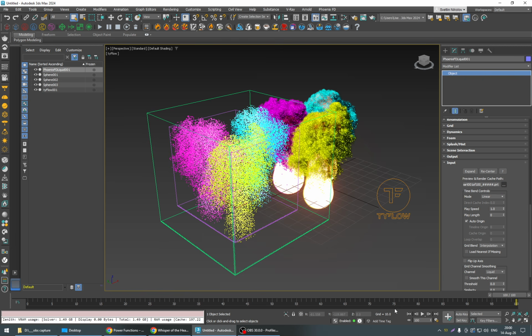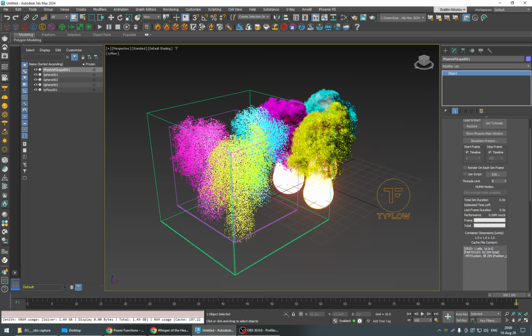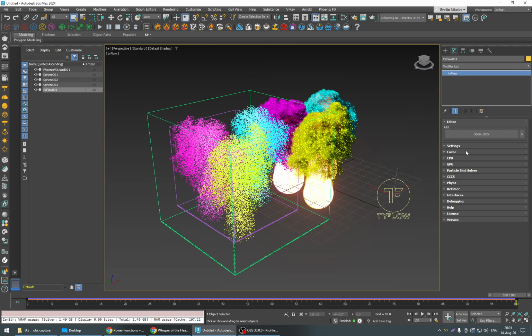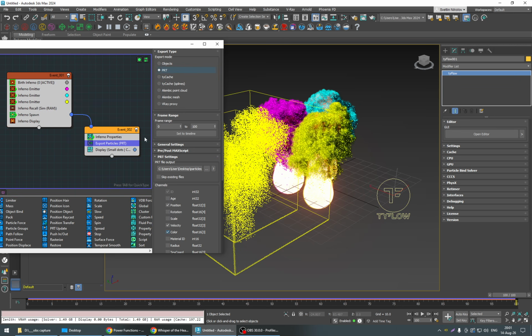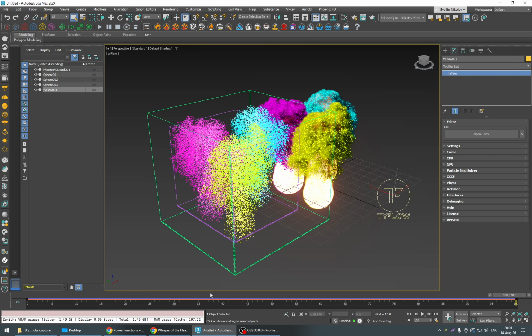So loading the particles right here, and the colors are showing. So we can also verify it. So now we have 56,000 particles, and they have the position channel renamed to the internal PHX name, velocity, and color. And this is the important thing. They also have the IDs, but the color is right here. So for this to work, it's important to use map channel 0 right here in the Inferno properties.